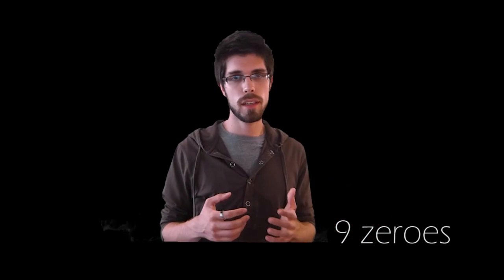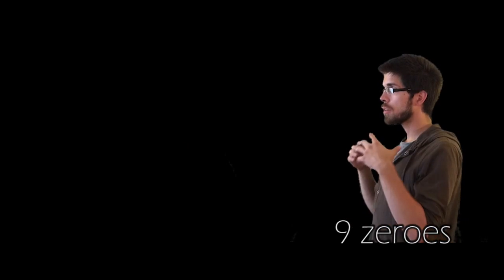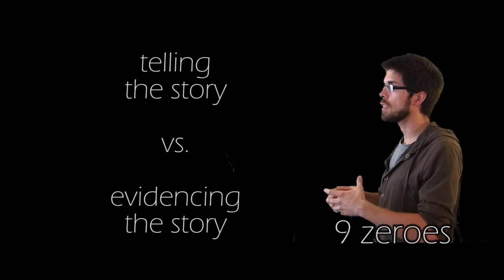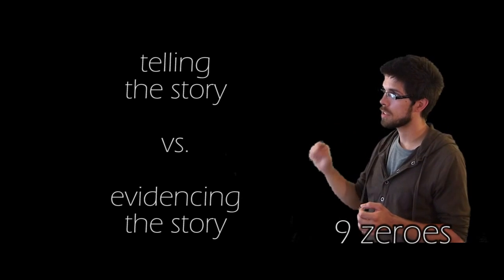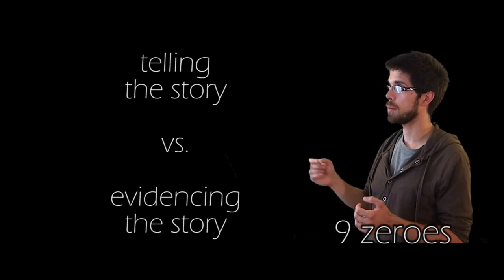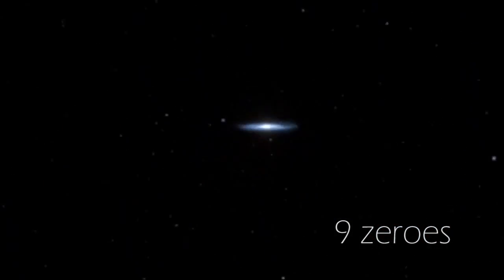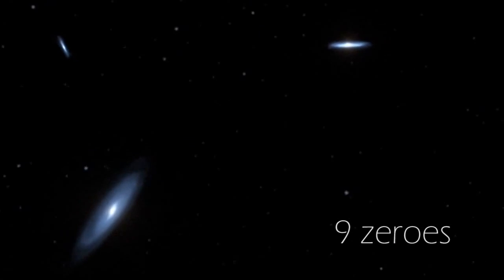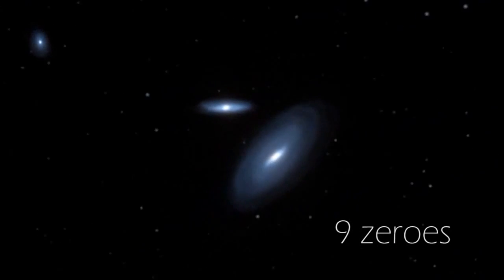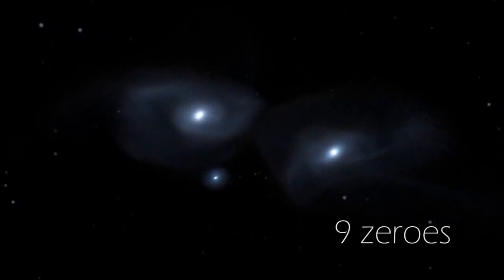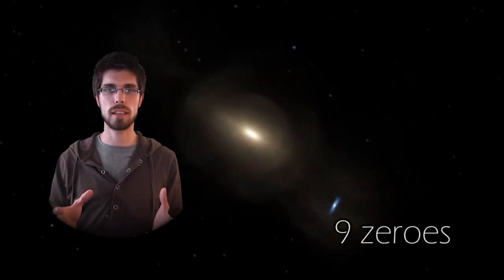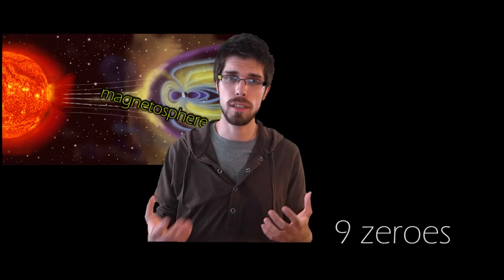Moving on. A lot of things happen on the way to the fourth ending. Now don't get me wrong, I'm just weaving a narrative. I'm just telling a story. The evidence for each part of this story is something that you have to look up on Wikipedia. On the scale of nine zeros, our galaxy, the Milky Way, and another galaxy, Andromeda, are going to collide. Now you might think that colliding galaxies is pretty horrifying, but it's not so bad. It won't hurt. The end result will be a single galaxy called Milkdromeda. Before that, Earth will become unstable and lose its magnetosphere. This will cause the planet to become like an oven, like Venus is today.